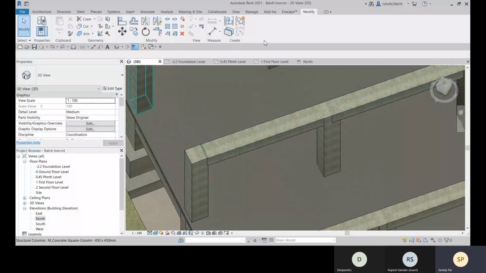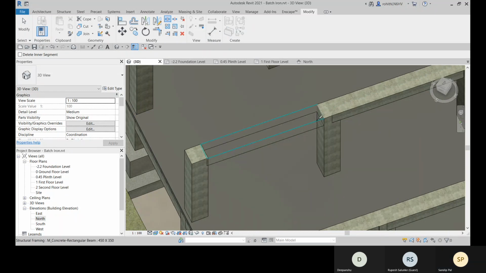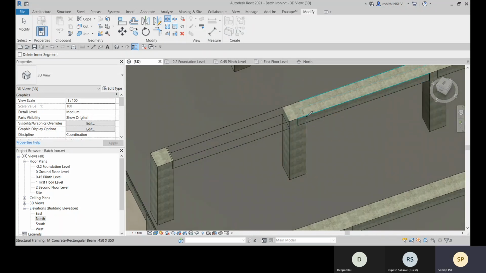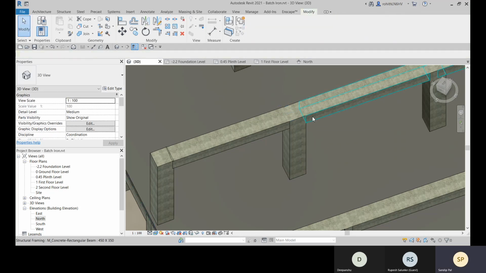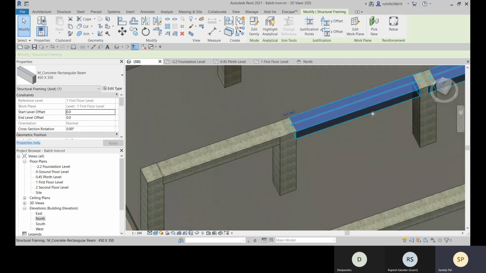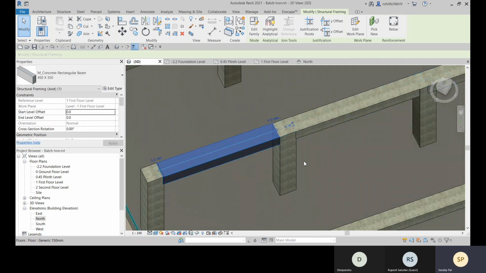Then you can go for modify, and there you have this split element, and there you can split it. And you can split this again. And you can delete this part, and here you can see this is different, and this is separate.